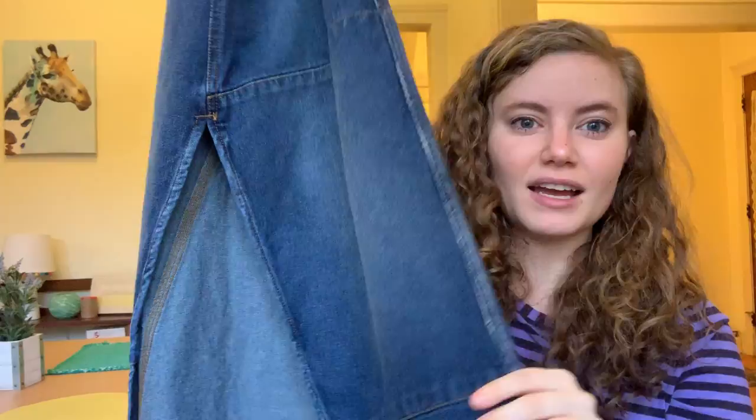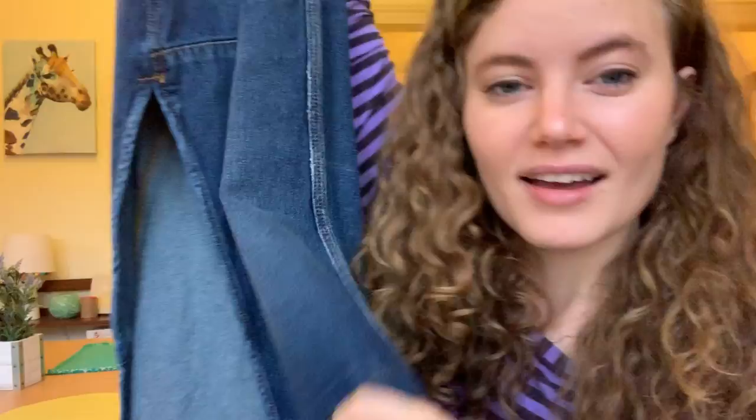All right. Next we have, this is kind of cool, a Free People denim maxi skirt. So it's very long and it's got a slit in front and a raw hem. So this was really cool. I paid $4 for it, and I'll probably list it for about 40 to 50. I know the boho look is always in. Like, people for a summer music festival might want to wear this.